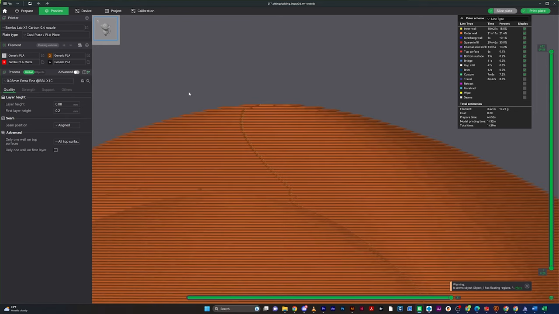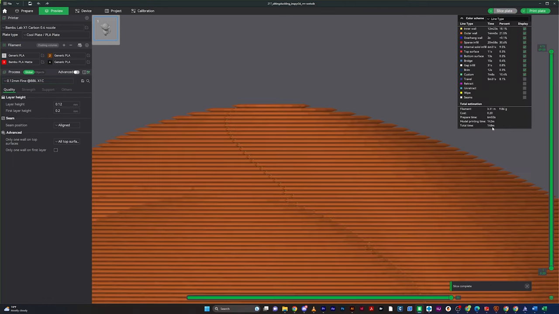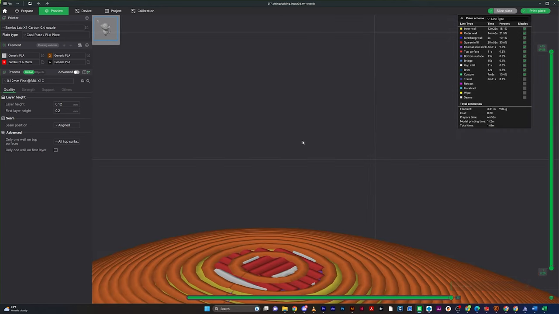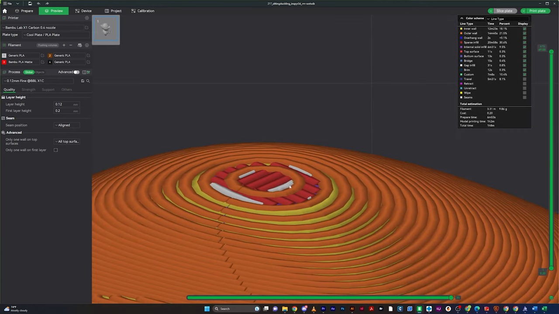Now understand that I am showing you the two extremes, because you can see there's a lot more options here. Now the 0.08 takes an hour and 39 minutes, but if I jump down to say the 0.12, this is going to take an hour and 8 minutes. So this cuts down a lot, but you can still see that the plateauing isn't as bad. And if we look from the top, it's literally just the last two layers where you start to see that infill right there.